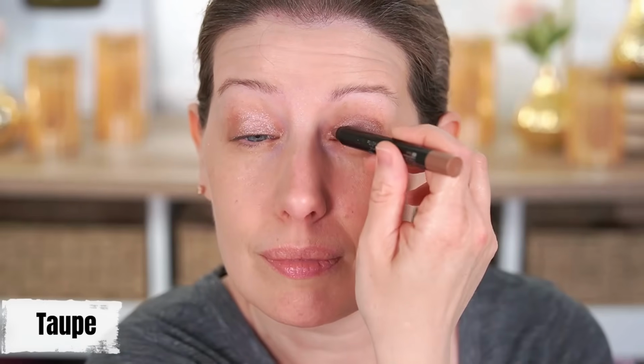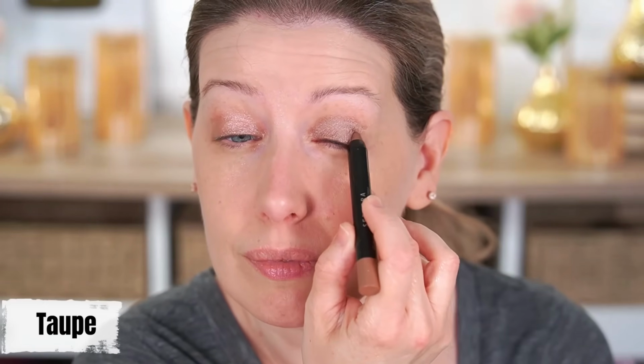I like to just draw these on directly from the tube, from the lash line up to the crease. And then usually I'll just take an eyeshadow blending brush and brush along the crease just to diffuse any harsh edges. And as long as you do this before it dries down, it works out beautifully. These do give you a couple minutes to kind of work with them so they don't dry down immediately. And once they do set, they don't budge or crease all day on me.